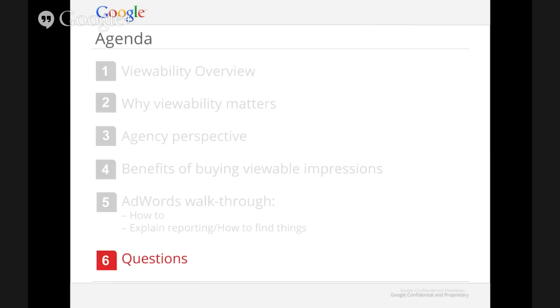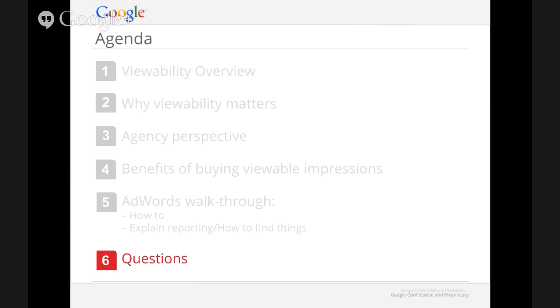So the question is, do you have to create a new display campaign to activate the viewable impression option? How does this differ from the below the fold category option? Two very good questions. So the answer to the first question is you can convert any existing campaign to using this bid type. All you'd have to do is modify your ad group to bid this way instead of CPC. So imagine if you were converting an ad group to bid CPM instead of CPC. It's just another step in modifying and editing an ad group.